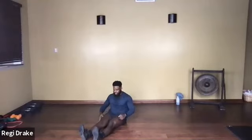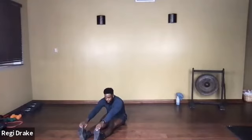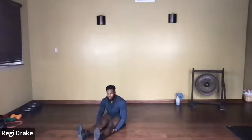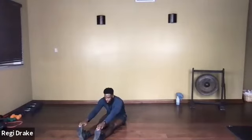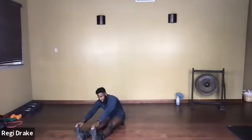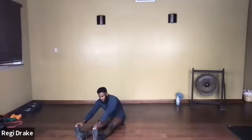Good stuff, guys. Straighten both feet in front, toes up to the ceiling. You're gonna grab far. If you can reach those toes, by all means, reach them. If you can't, grab the ankles, grab the shins, come underneath, hold on to the calves even. But I want you to try to roll that back forward. Roll it forward. And same thing, you can rock from side to side, kind of rolling the calves from left to right.